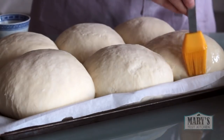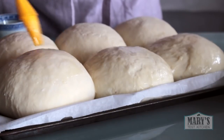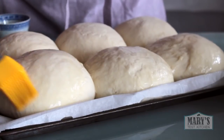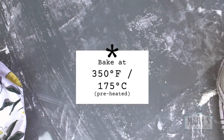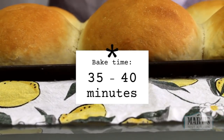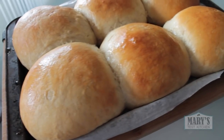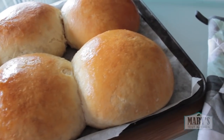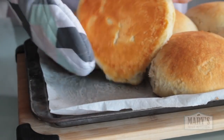Add a syrup wash. This one is 1 part corn syrup and 1 part water, and it'll help the buns brown nicely. Finally, you can bake these in your fully preheated oven at 350 degrees Fahrenheit until the tops are nicely browned. As always, everyone's oven is a little bit different, so go by the result rather than trying to stick to a time. The tops should be nicely golden brown, and the bottom too. They should sound hollow when tapped.